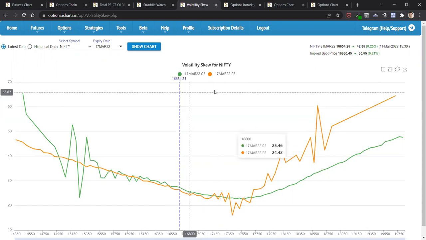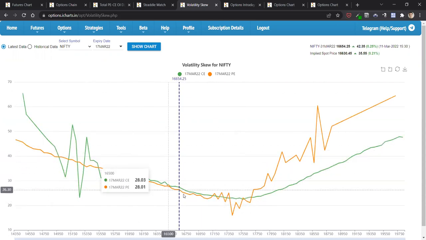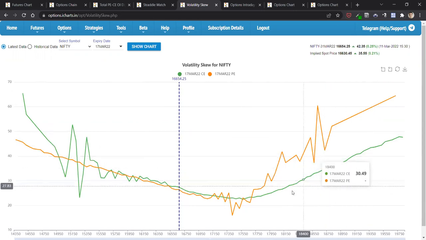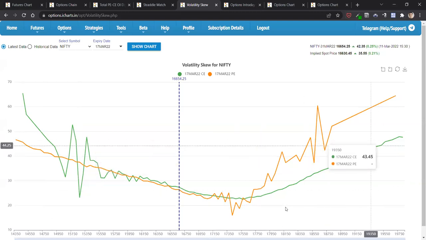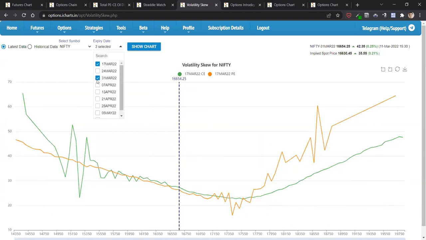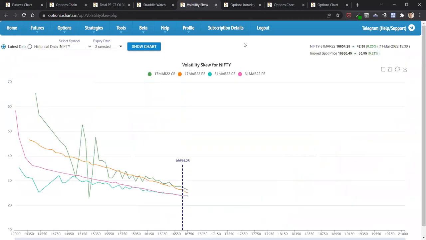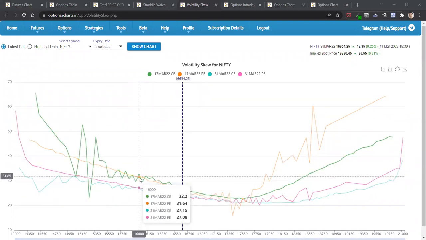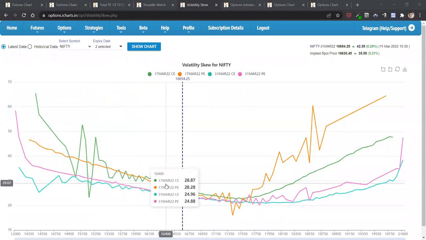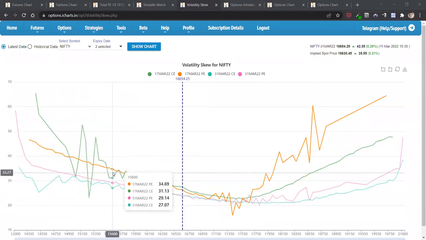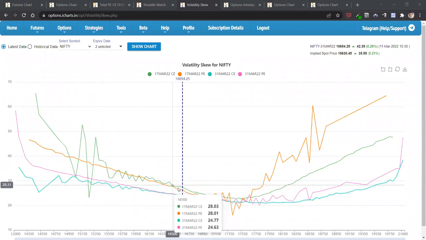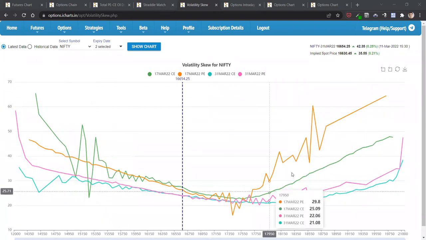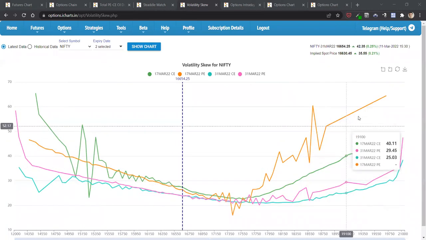At the moment, this volatility skew gives you how the volatilities are across strike prices and across puts and calls. Whatever expiry you have selected for the call side and put side, we display the volatility distribution across strikes. The idea would be to plot this and maybe a future expiry together and see how much the difference is between these two. Also within the same expiry, people would look at whether the skew is abnormal. Normally these lines would be slightly lower, and then someone would observe that the skew has steepened, the lines have got really vertical.